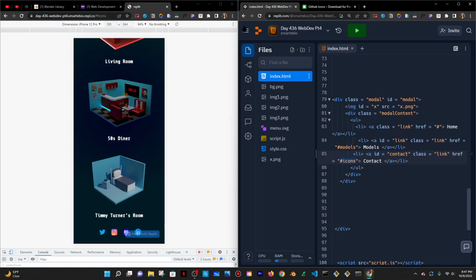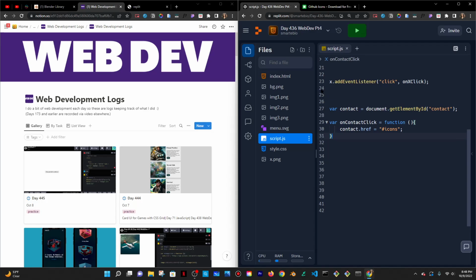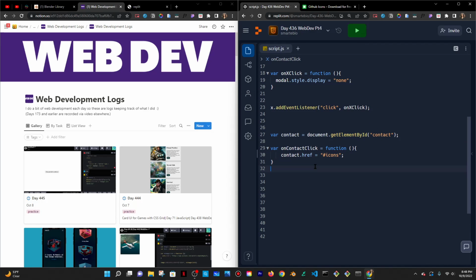But because I'm trying to kill two birds with one stone and I'm trying to get web dev and JS done today, I'm gonna leave this for now. Well, no, let me actually go back. I'll do it later, but I'll just do this so I can say that I did JavaScript today. So I'm creating a function. I'm basically doing the same thing but with JavaScript.